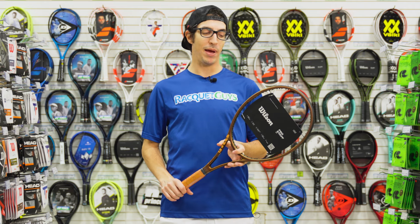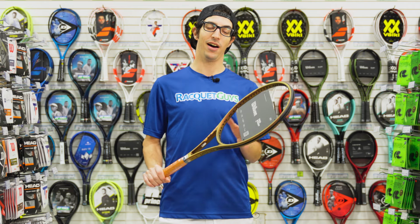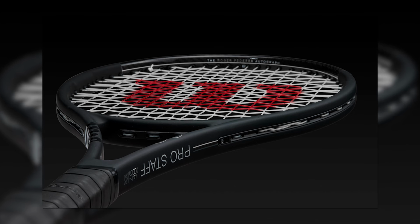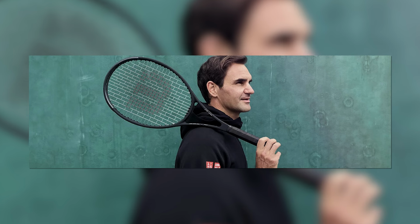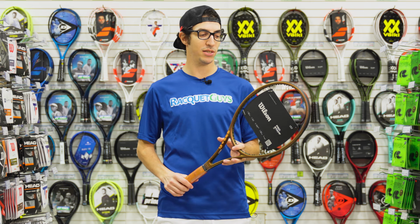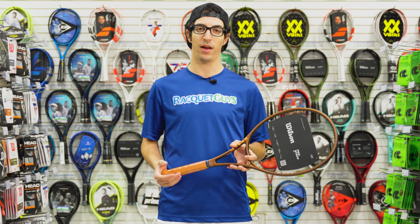Obviously, can't mention a Pro Staff without mentioning Fed. There is a Fed spec of the Pro Staff, which is called the RF97. They're really heavy, they're definitely not for everybody, but if you can manage that kind of weight, it's a great frame. Overall, really good family of rackets, lots of control, lots of easy pace, and if you're an aggressive player, definitely a Pro Staff is something to take a look at.